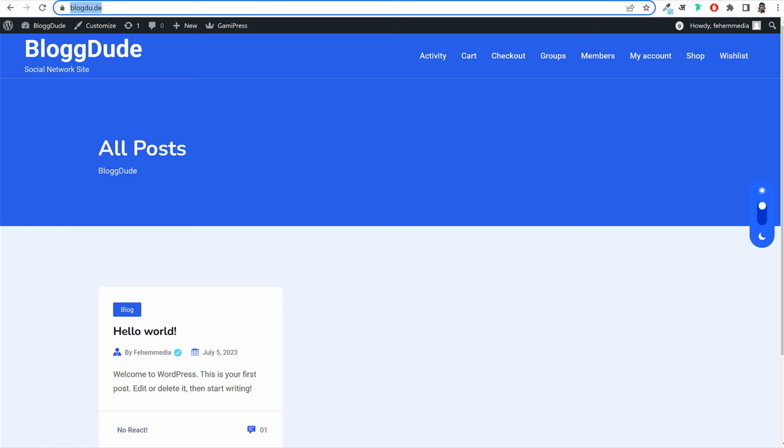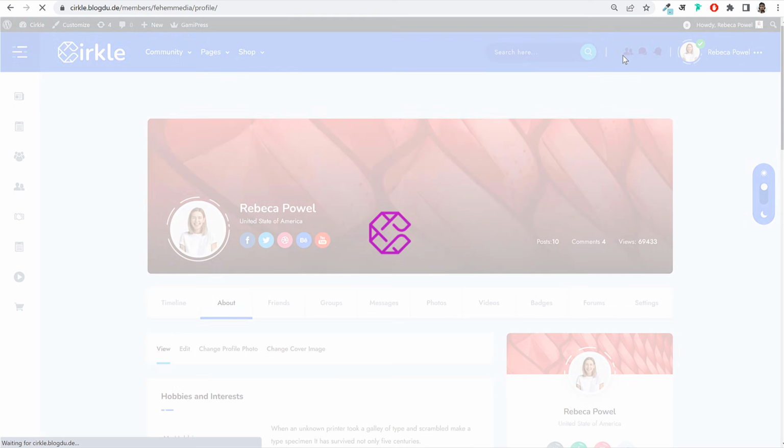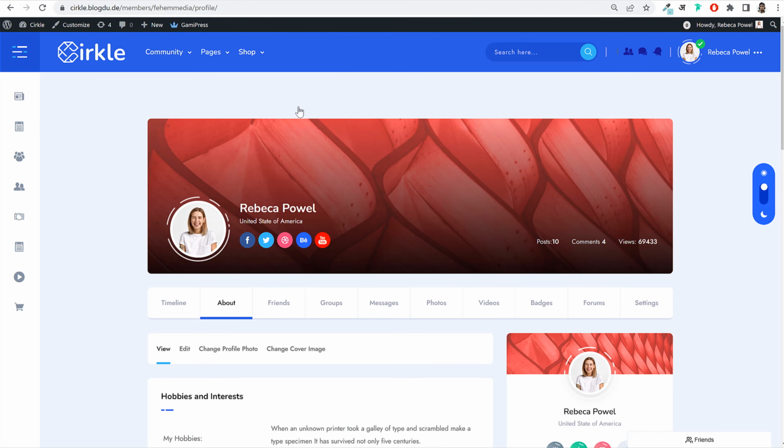So we want this option like we have over here so that we can click, we can go to our profile, we can see all the notifications and so on. So we have to do these settings. We have to first create a menu and then we have to do all these things. So first let's create a new menu.